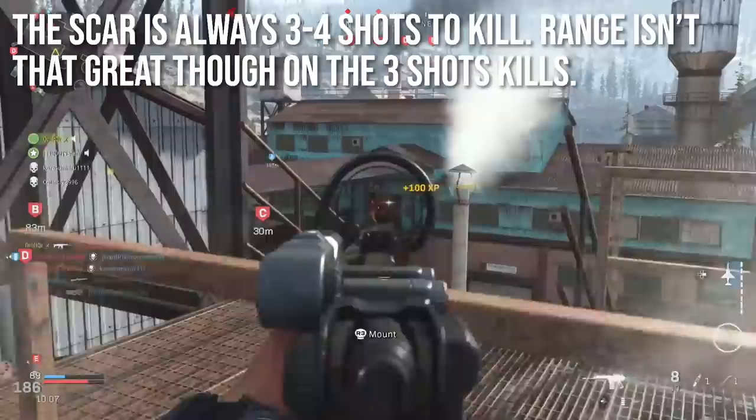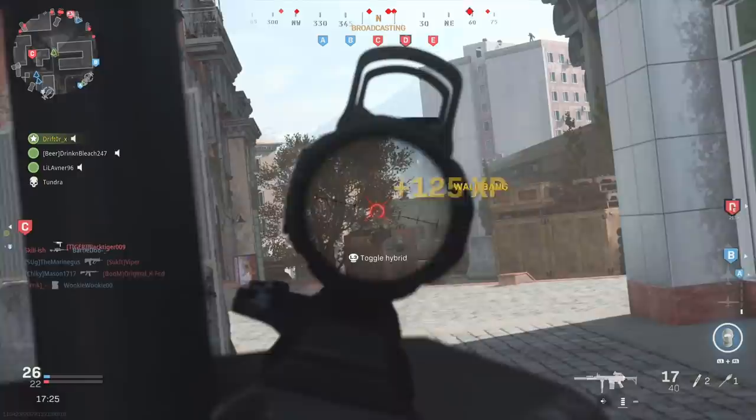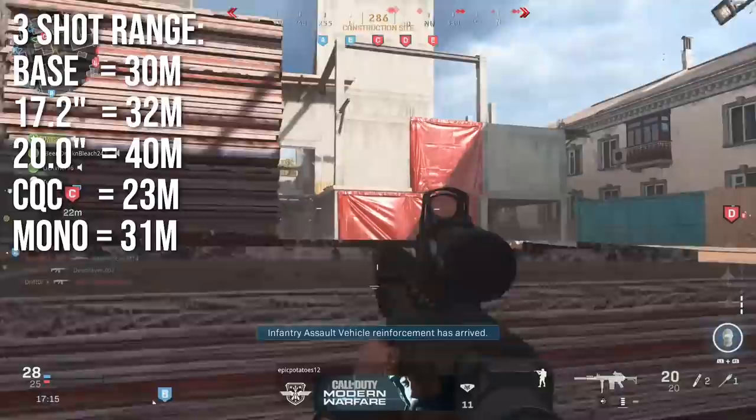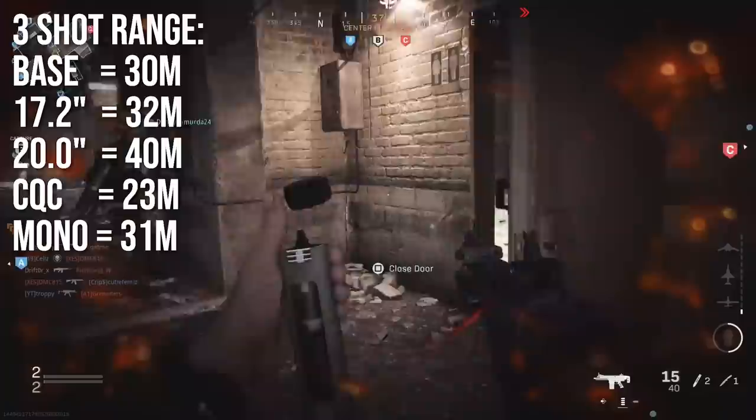But unfortunately, with this weapon, unlike the AK and unlike a lot of the 7.62 weapons, the range isn't that great on the 3-shot kills. I thought the SCAR would have better range than this, but it really, honest to God, does not. The base 3-shot kill range is 30 meters, which is just a little bit better than average for assault rifles. If you put the 17-inch barrel on there, it goes up very slightly to 32. The 20-inch barrel is pretty significant at 40. And the close quarters combat barrel, the tiny little short one, will take you from 20 down to 23 meters, which is a significant decrease.